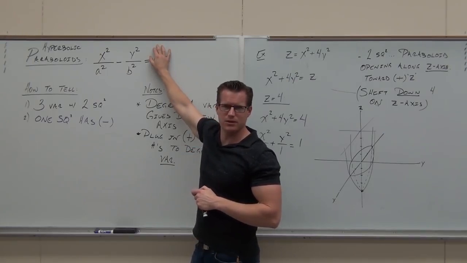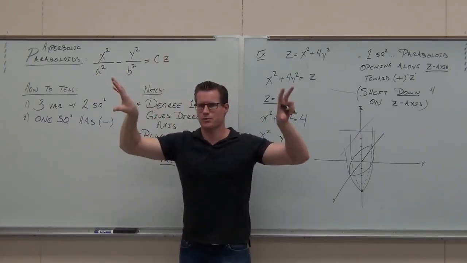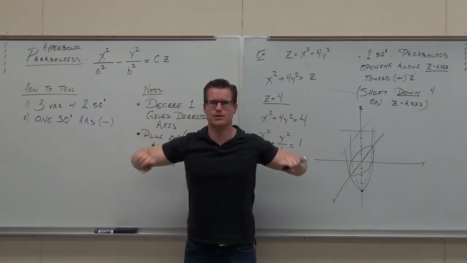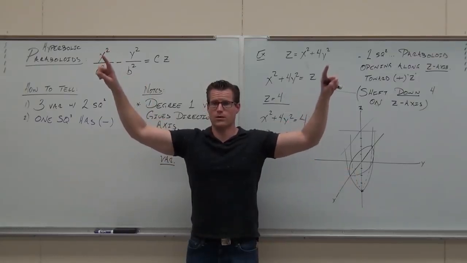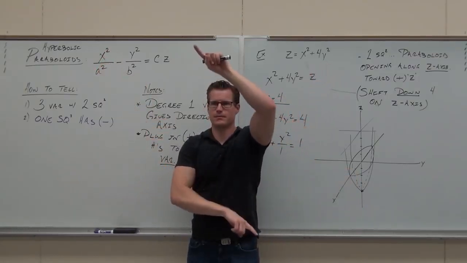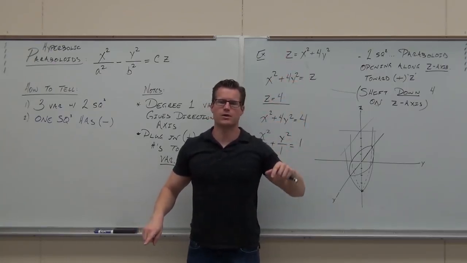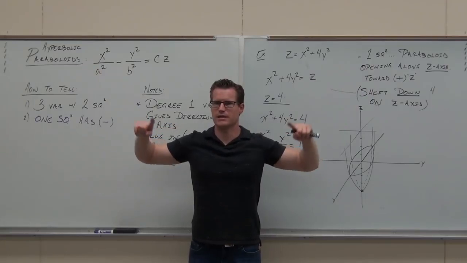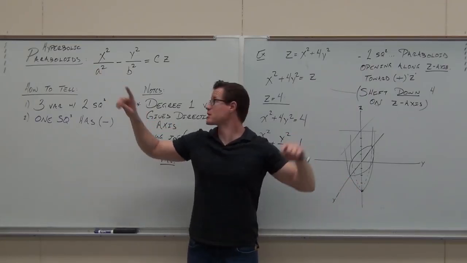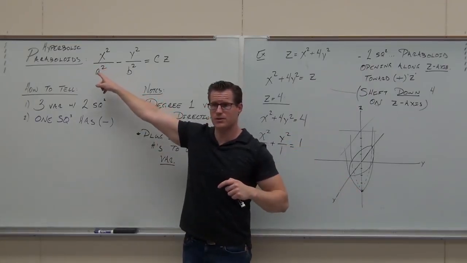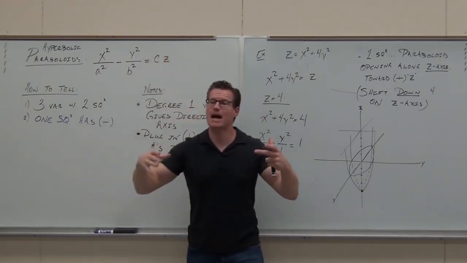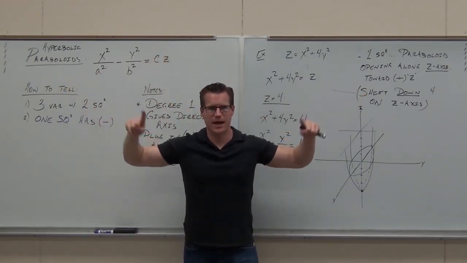Do you know what hyperbolas look like? Those things that you probably confuse for parabolas, they're not. They do this like that, or they do this like that. They do these 2 things. That's it. How do you know which one it does? This one along the x-axis happens when the x comes first and is positive. So if I plug in positive number, I get hyperbolas along the x-axis.